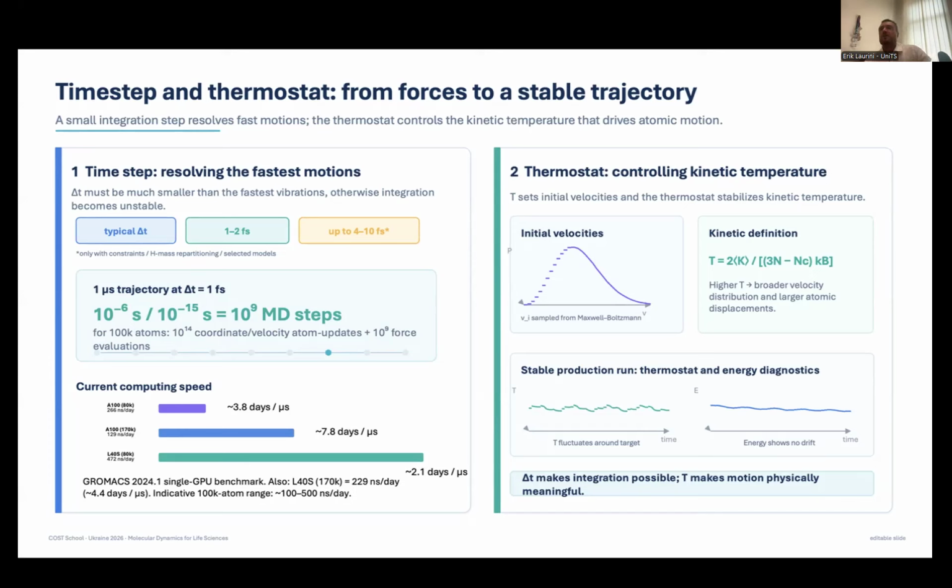Why? Because if the temperature has so many discrepancies during the molecular dynamics simulation, we are not able to define an equilibrium in energetic values, because this kind of variation will directly affect also the energetic term. So the temperature must be well controlled during the molecular dynamics simulation in order to make the motion physically meaningful.